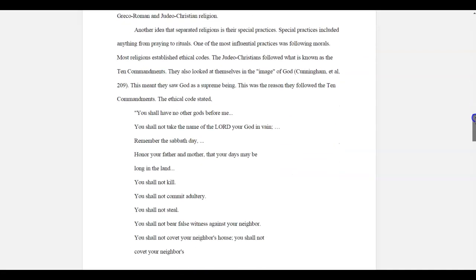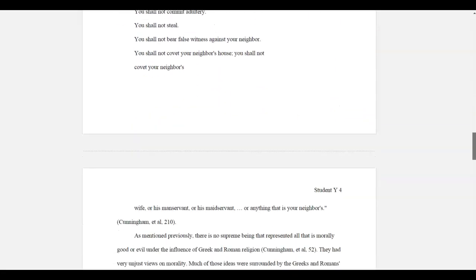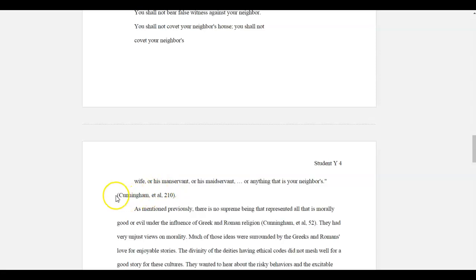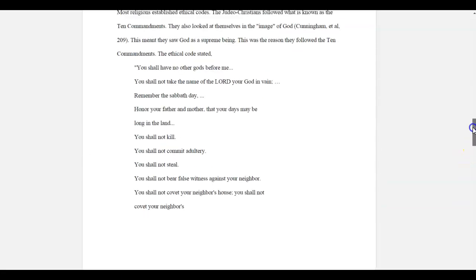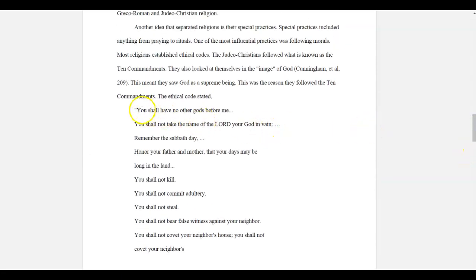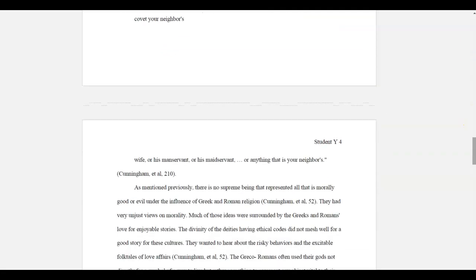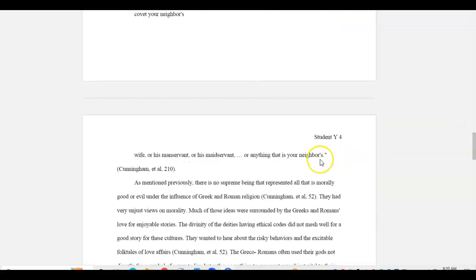Further, you'll see this is a lengthier quote that is taken. That should have been tabbed over, but you'll see this is a block quote because it takes up more than 3 typed lines, but it does not have to have the quotation marks. If you block it, you do not have to use quotation marks. But the period will go after the blocked quote, and then you put your citation and no period.